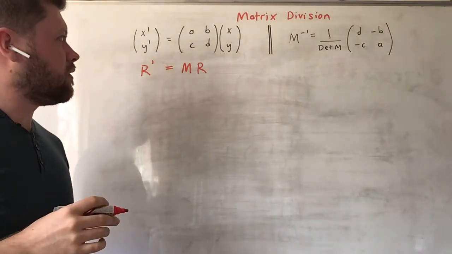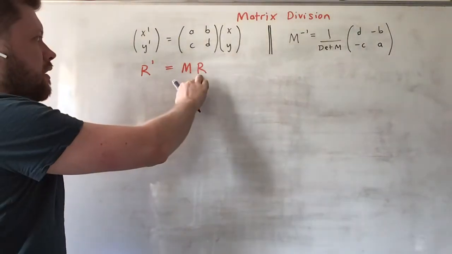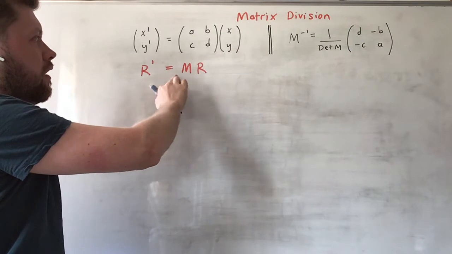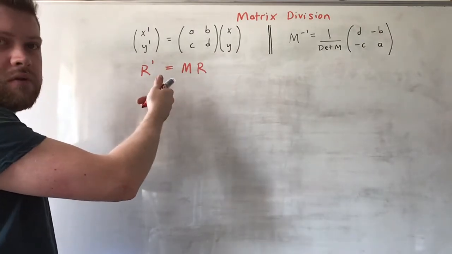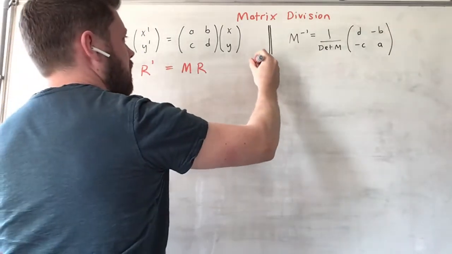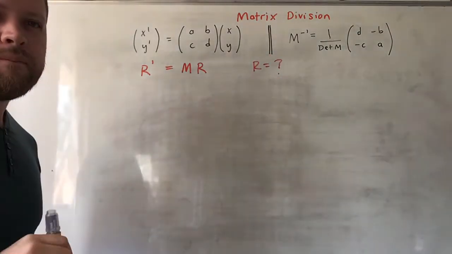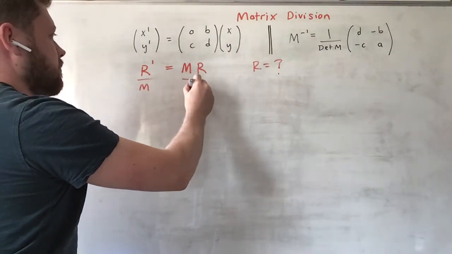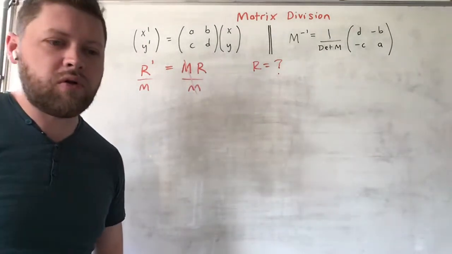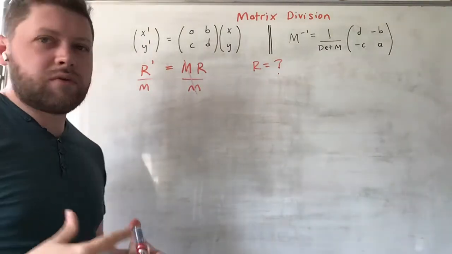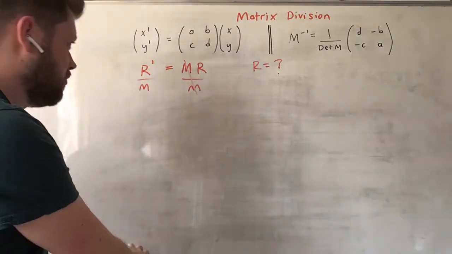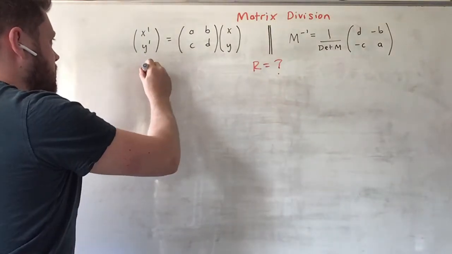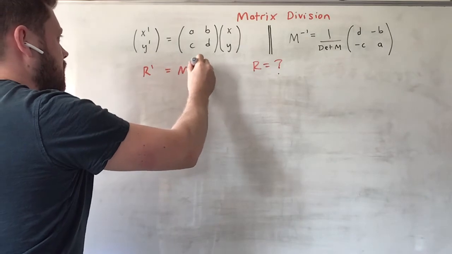Let's suppose that we want this equation written in terms of R dash, not in terms of R. We want it the opposite way around. So we want some expression where R equals something. The way to do this normally would be to divide both sides by M, and then they cancel. That would be if this was normal algebra, but in this case we're dealing with matrices, so obviously you can't just do that. It's not that simple. So what we have is R dash equals M times R.